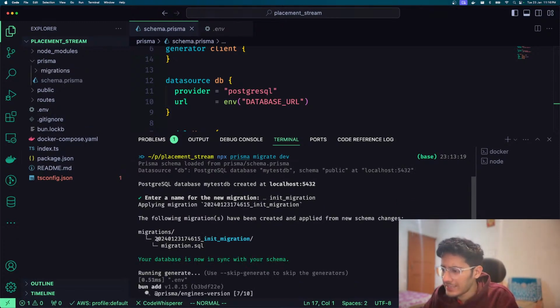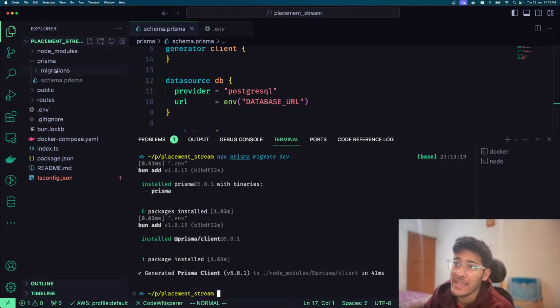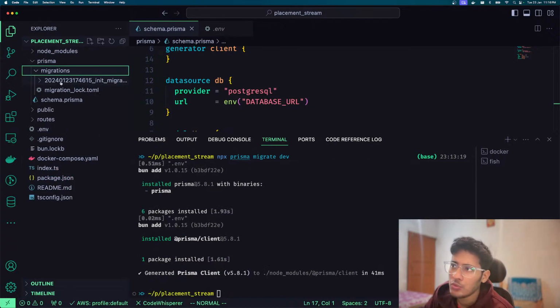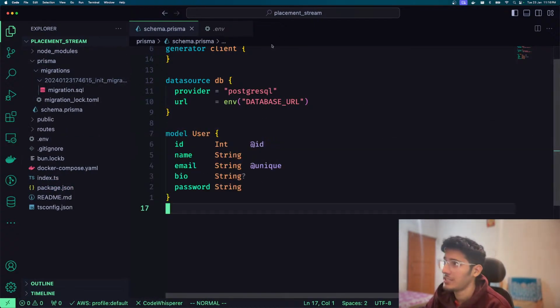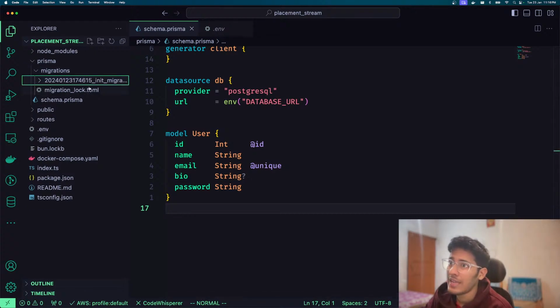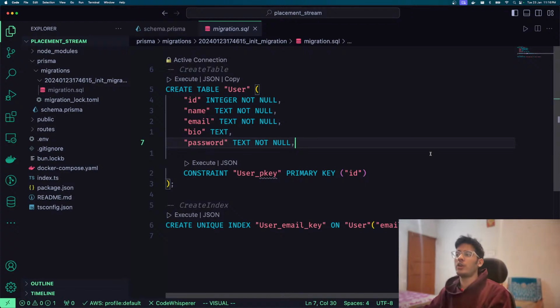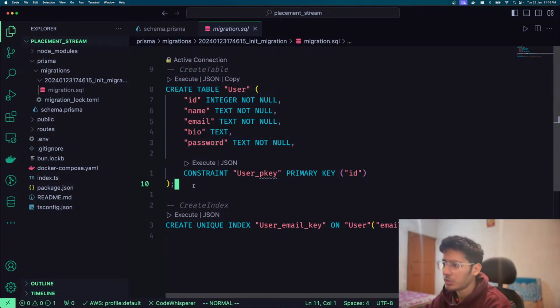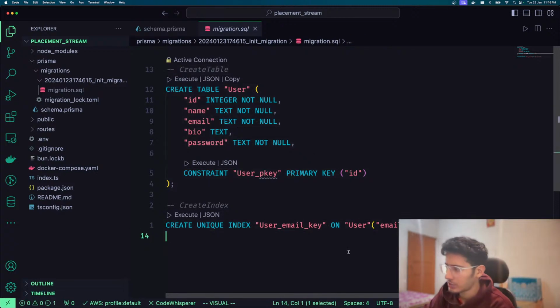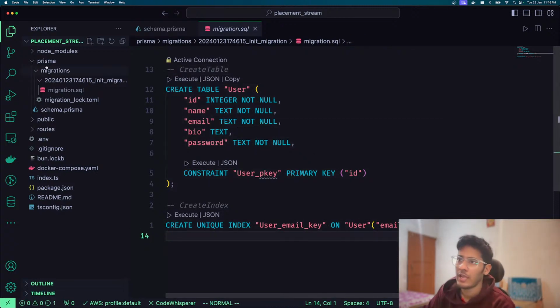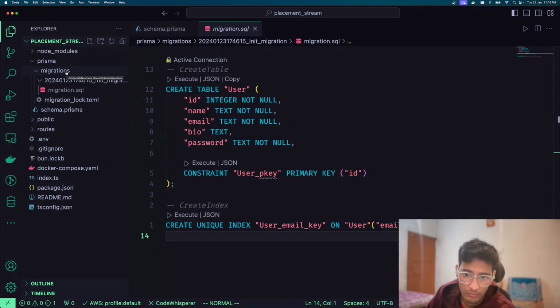So you will see that this will create a folder called migrations in your prisma folder, and this will have all the SQL. Very surprising, right? This will have another folder, and this will have all the SQL to create your tables, right? So for example, we want to create the user table. This has user. We want to create all these tables. This has all those statements, and we have finally created a migration, which is great.